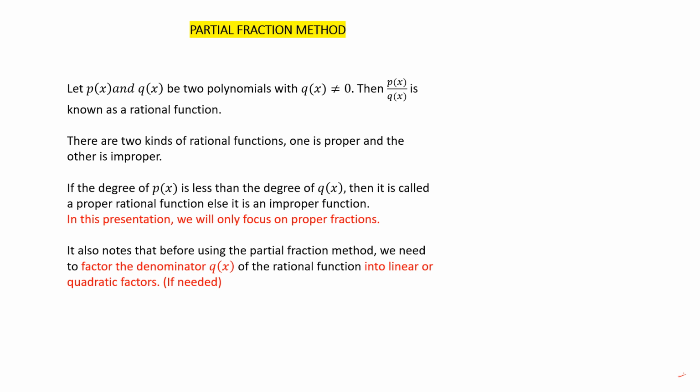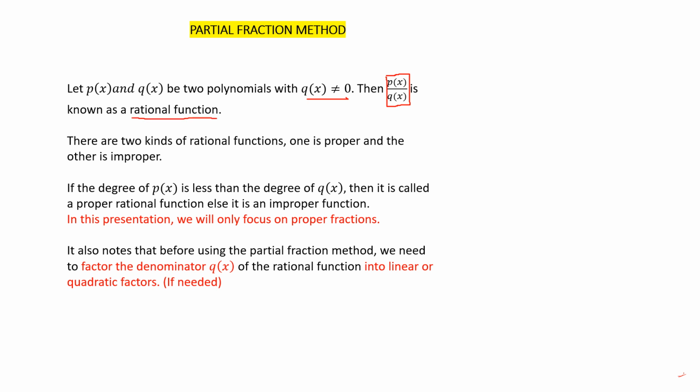In this video, I am going to explain how we integrate a rational function using the partial fraction method. Let me explain what a rational function is first. Suppose I have two polynomials p of x and q of x in the form p of x over q of x, and q of x not equal to 0, then we say that this is a rational function.